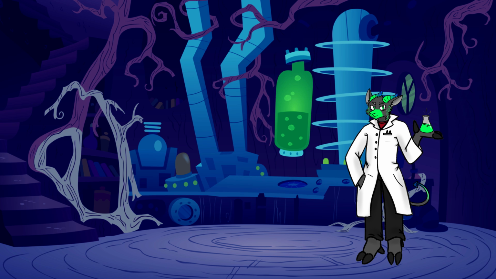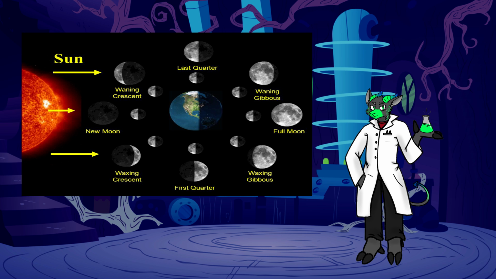That's pretty interesting, I guess. However, moonlight is just reflected sunlight, and the angle of the moon to the Earth and the sun determines the phase. I was going to record this experiment for myself to show how moon phases work, but then I came across a video demonstrating it much better than I ever could. So let's go ahead and watch that now.